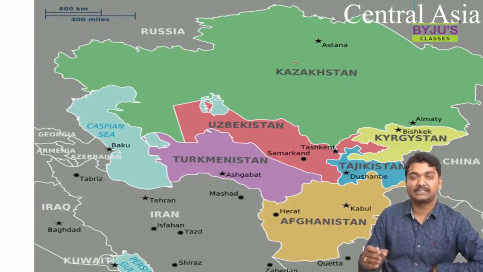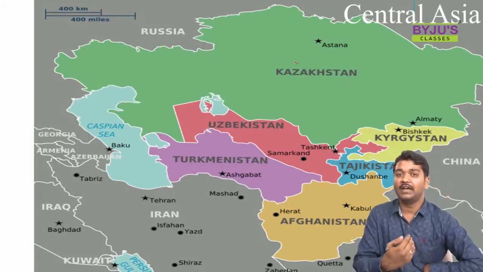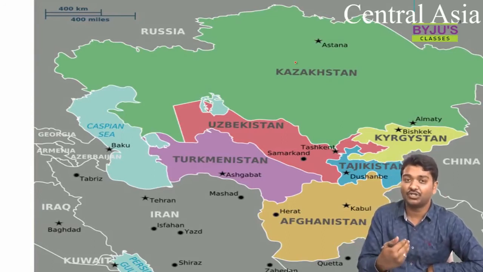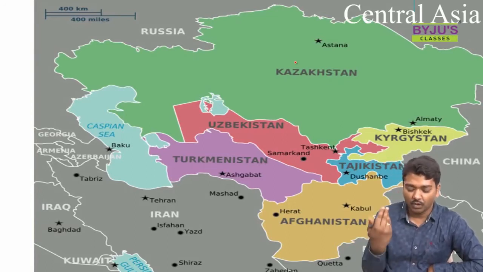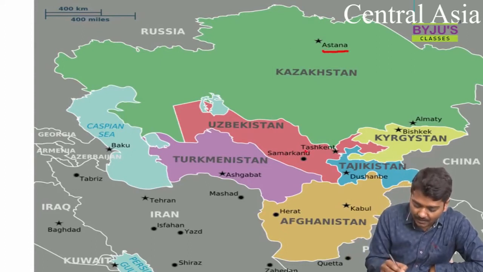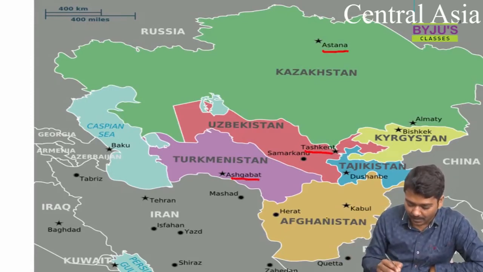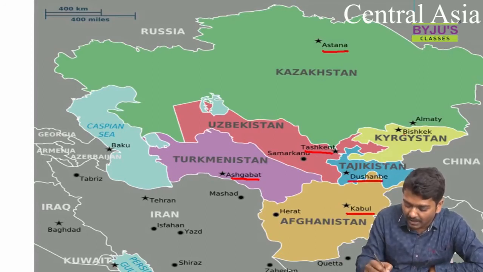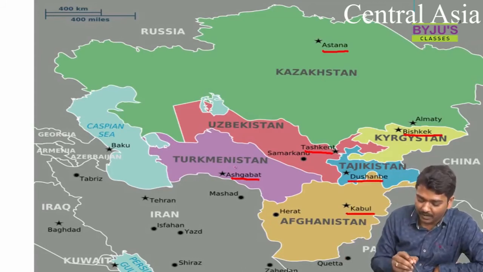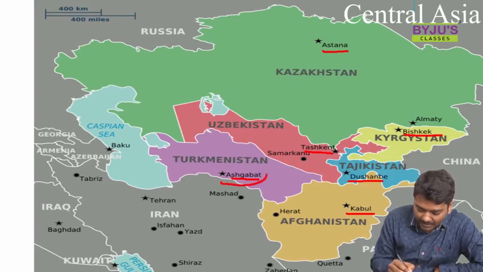Then you take Central Asian countries. Modi has recently visited this particular area. So there can be a question from this area as well. So what is the question? Capitals: Astana, Tashkent, Turkmenistan, Ashgabat, Afghanistan, Kabul, Tajikistan, Dushanbe and Bishkek. Can you see there can be a question from west to east? So first you get Ashgabat.